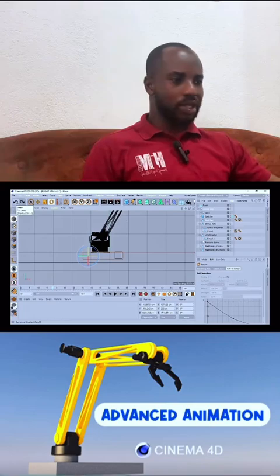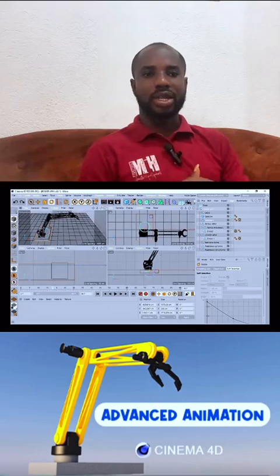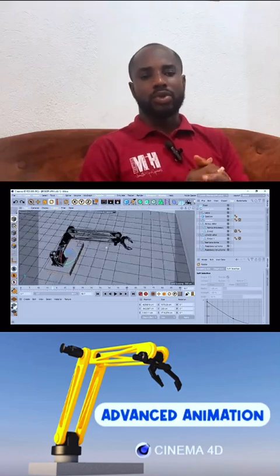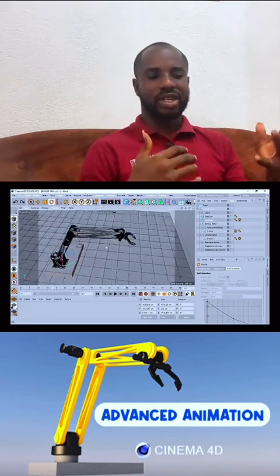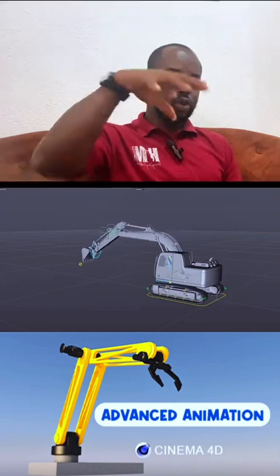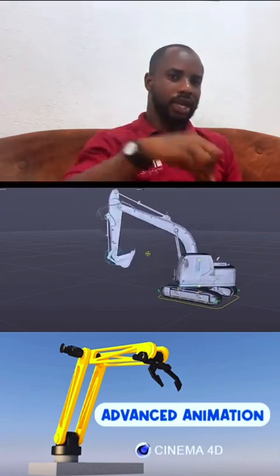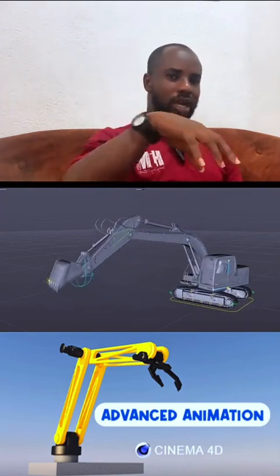All right. So we have our scene here. The type of animation I want us to do is very, very simple. When you go to construction sites, when we have the excavator, that kind of movements that they normally do, the forklift goes down, picks something, comes up, places it somewhere. You see, that kind of animation, that is what I want us to do.